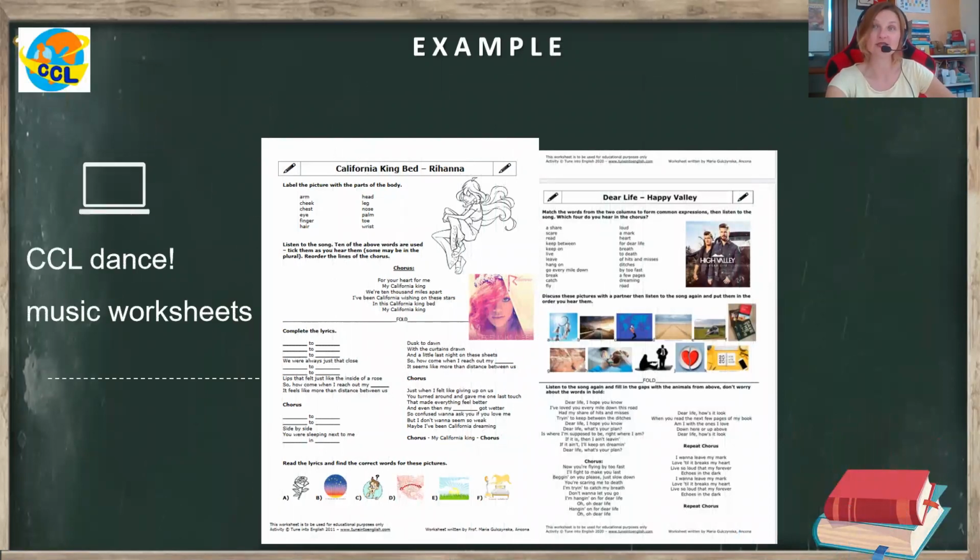Here we have an example. We've got a CCL dance. Okay, all the students that join our virtual summer camp or join our lessons throughout the academic year, they can learn the CCL dance. Okay, so we have this common practice to make the students feel as if they belong, they are part of a tribe, which for a lot of people is important. Also using music in the classroom. I think it's very important, not only because of the rhythm and the pronunciation of the language, but also to make it easier, right?